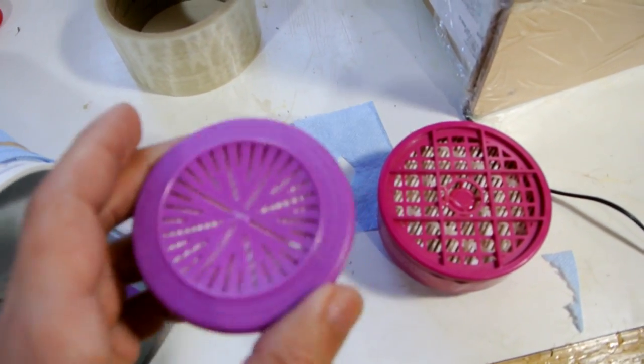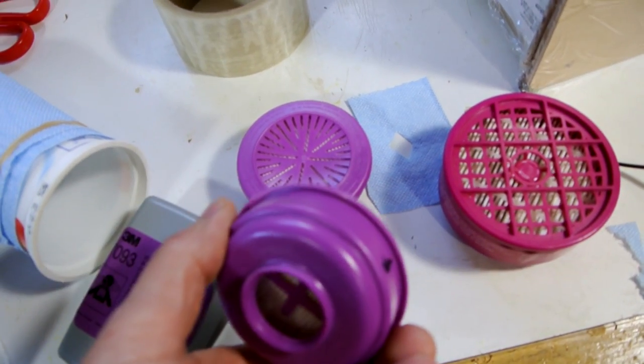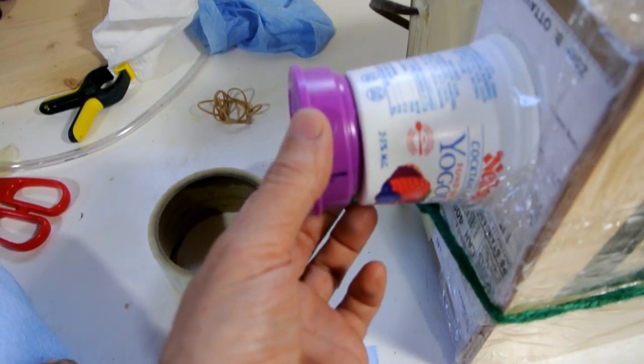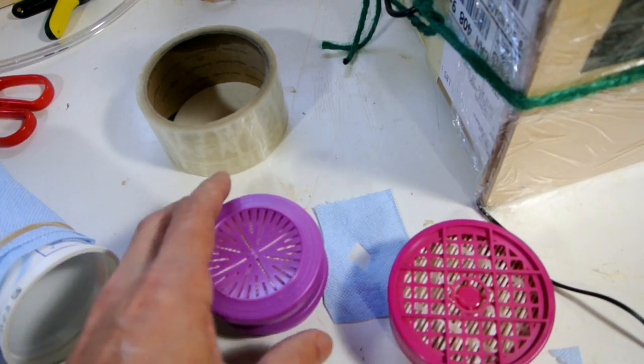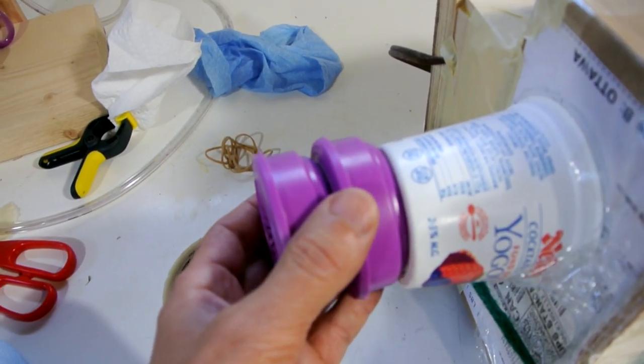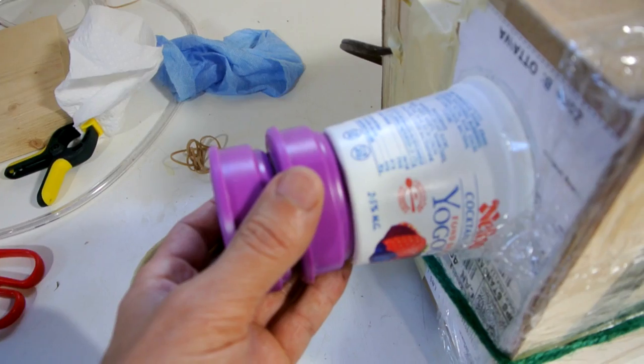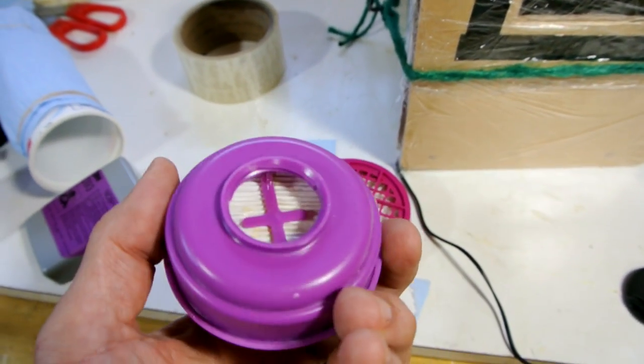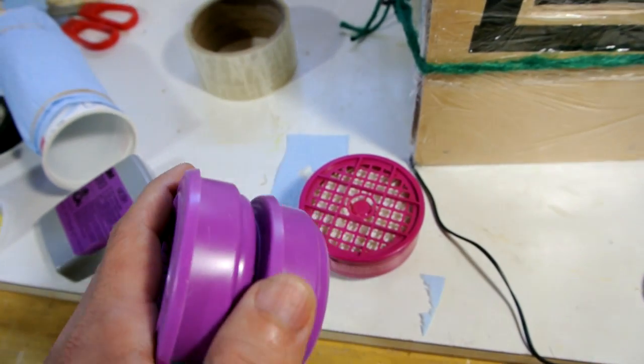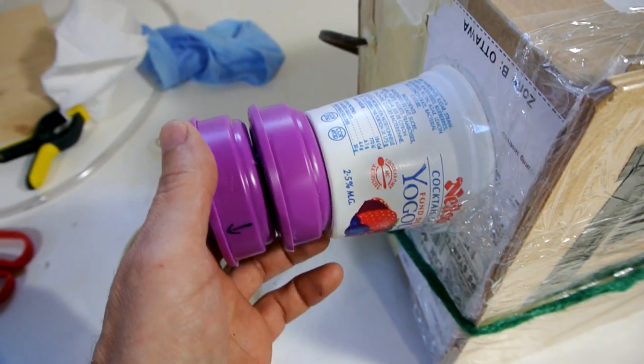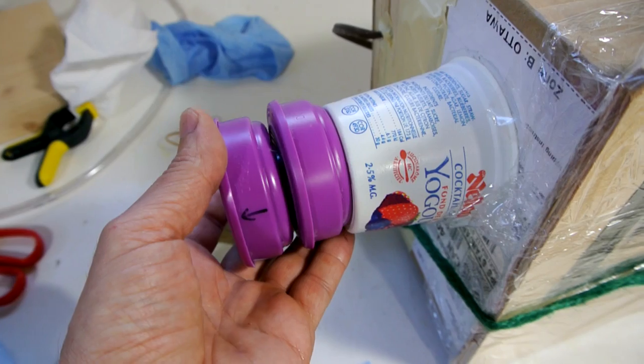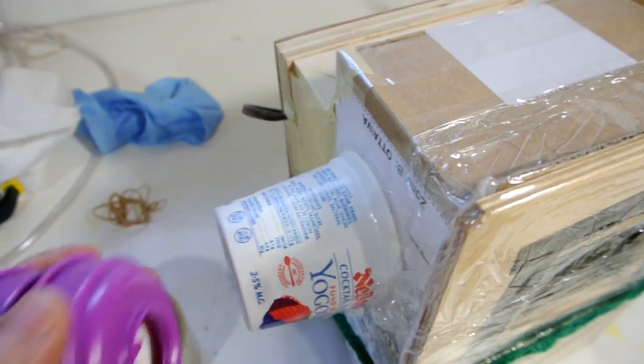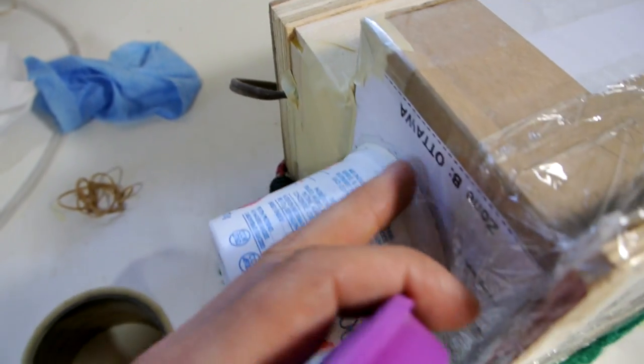I found these small filters seem to do the worst. They're from North. But then I figured well what if I just take two of these filters and I tape them together like that. And then held them on here. Figuring that should give me a lower particle count. But that didn't actually result in a lower particle count. So I think what's happening is with both of these I've got even more air resistance. And so then whatever leakage I still have in this box becomes more dominant.